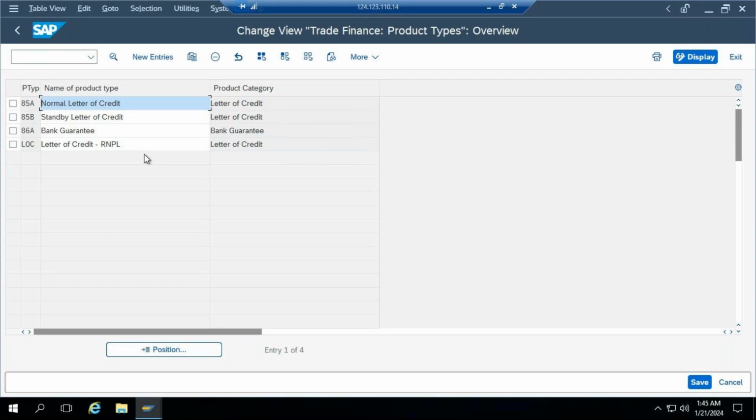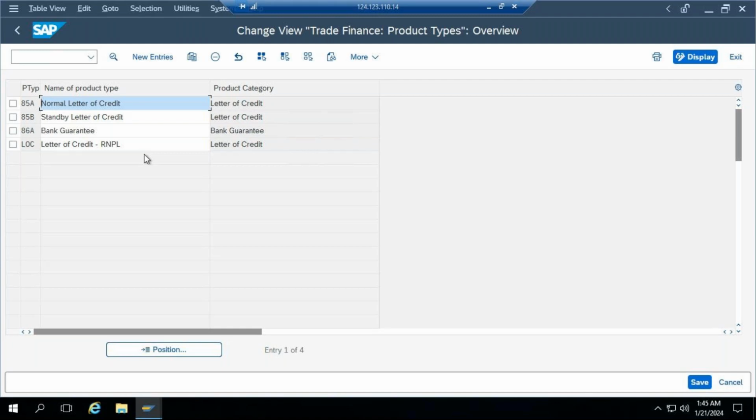So if you go to a bank and ask for a normal letter of credit, what will happen? The bank will give you the assurance that my supplier, let's say my company code, I have asked for a bank guarantee. So the bank will say yes, so and so company code, this company will make the payment to you. That is, I am giving an assurance.